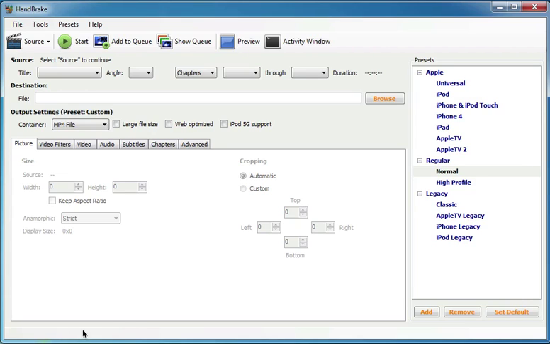Once Handbrake opens, you will see a screen that looks like this. There are a lot of options and it can look daunting at first, but don't worry, we don't need most of the options and we will talk you through step by step the ones that you do. The first thing we need to do, once in Handbrake, is change one of the main settings.